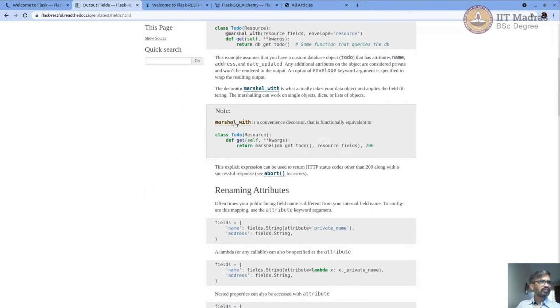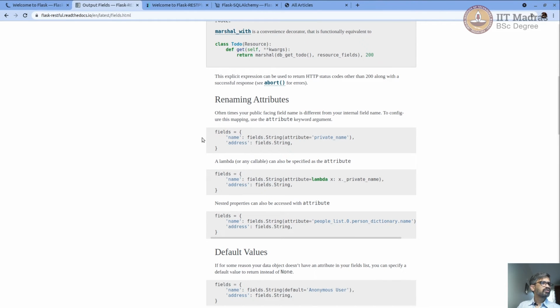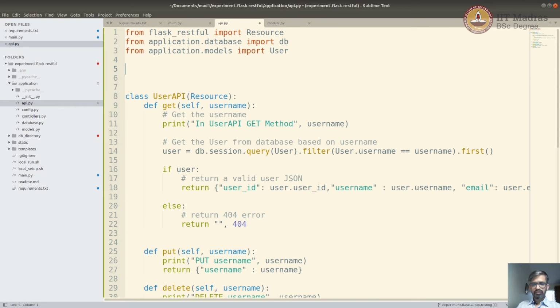So you can use something called marshal_with, or you can add an annotation marshal_with. You actually define the fields which you want to be part of the output and then use that. Let's define our output fields first. Let's call it output_fields.